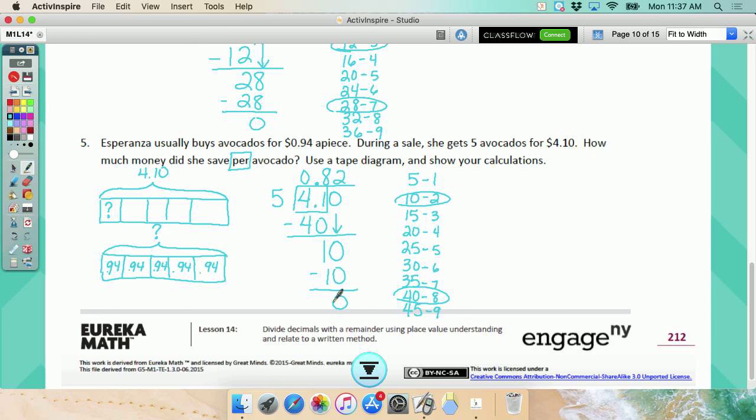She normally buys them for 94 cents. But she got them on sale for 82 cents. Now it says, how much money did she save? 12 cents. Why do you say 12 cents? Because if she adds 2 to the 2 equals 4, and if you add 1 to the 8 equals 9. So he's adding. Now a lot of times when you try and figure out how much money you're going to save, you're going to subtract. So that's why I wrote a subtraction problem there. So how much money will Esperanza save per avocado? 12 cents per avocado. All right.